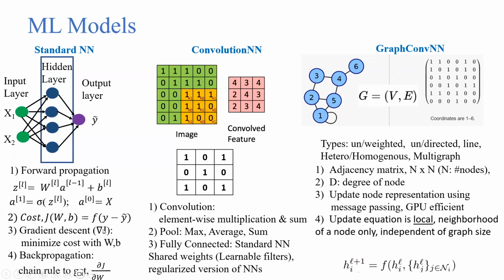And suppose Y is the ground truth value, then you can calculate the cost, or the difference in the values. And we'll try to minimize this cost by optimizing the weights and bias terms using something called backpropagation, using the chain rule, because luckily these neural network models are highly differentiable.